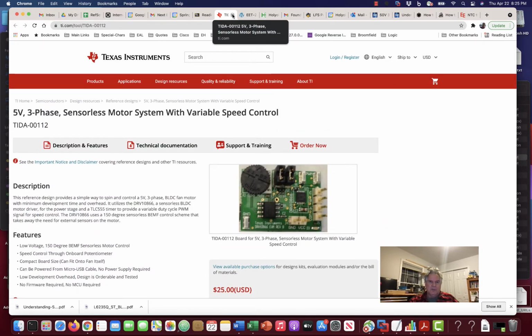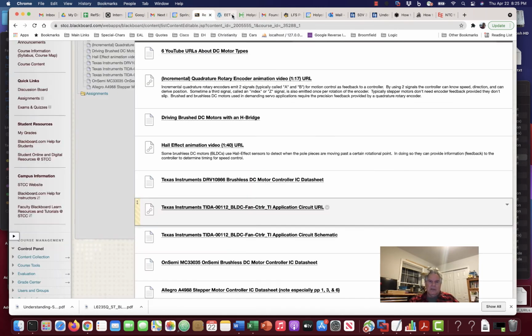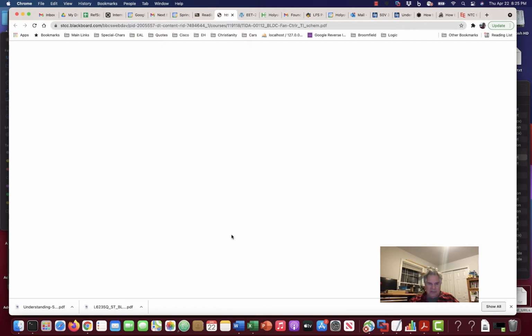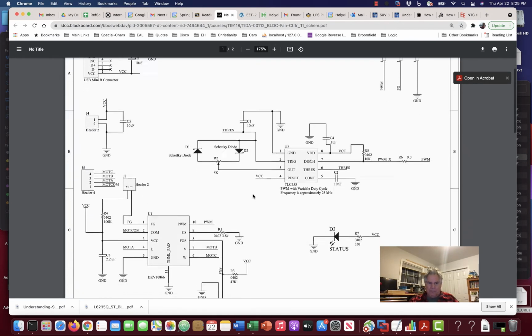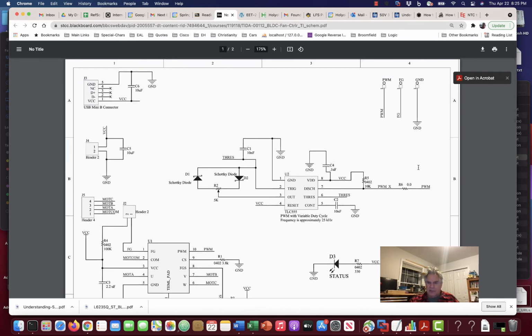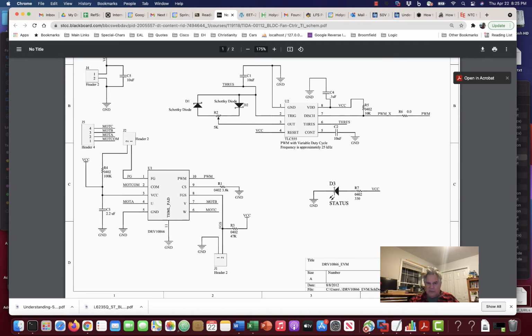So there are reference designs in the world for all kinds of integrated circuits and that sort of thing. Let's look at the schematic in this case. I'm not going to point out much that I didn't just say, but they've got some connectors over here, and that's all well and good. And they've got an LED here for status. I think on means there's VCC, so current flows through the LED and that resistor, and when voltage isn't applied to the circuit, the LED's off. But here's the DRV10866 chip, and the UVW is called Motor A, Motor B, and Motor C, and they come out to a connector. And Motor COM goes to pin 2, just like we saw.